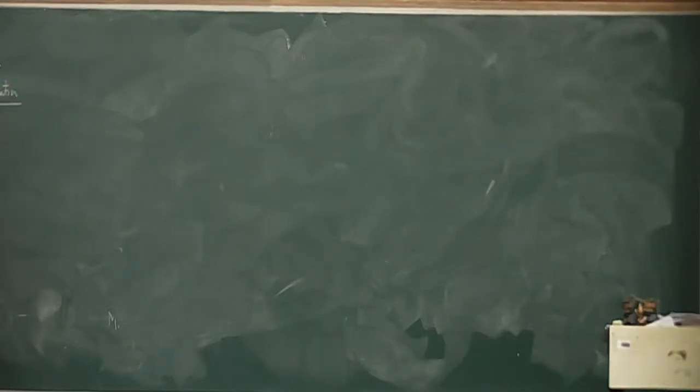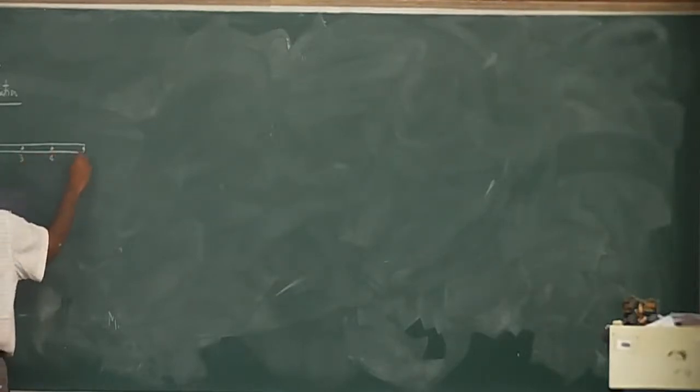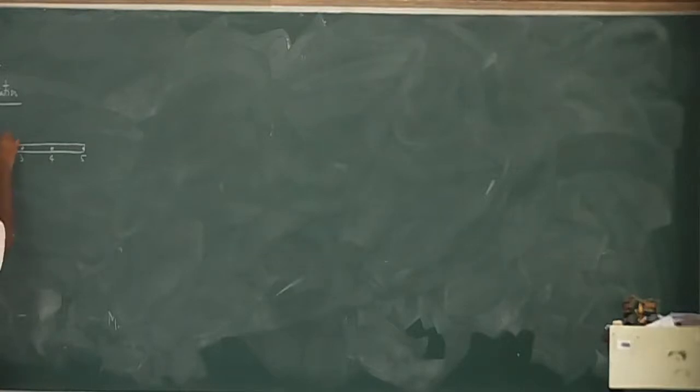See here, for example, I will consider a beam of considerable length. I will divide this into 4 parts like this, and I will put 5 nodes here. These are nodes 1, 2, 3, 4, and 5, and there are 4 elements, 1, 2, 3, and 4. And as I have already told you, each node is subjected to Q1, Q2. One is the translation and another is the rotation.